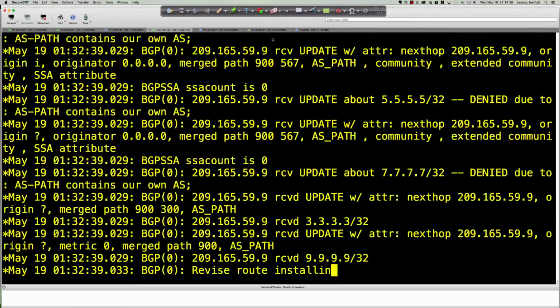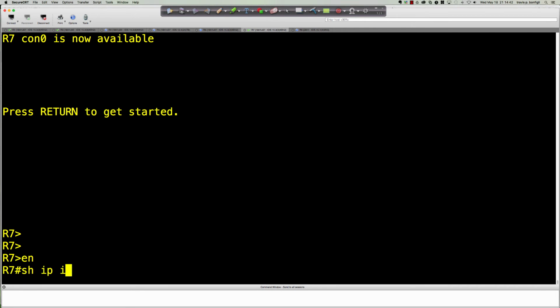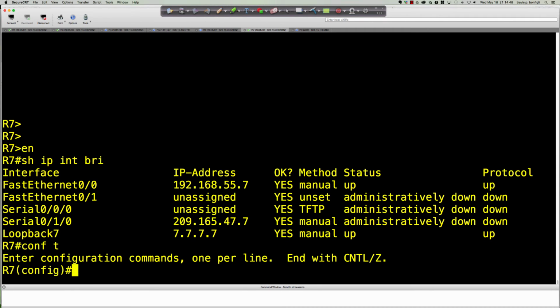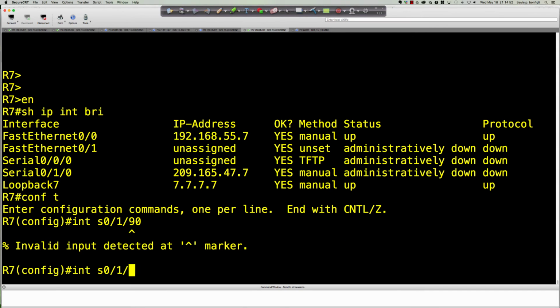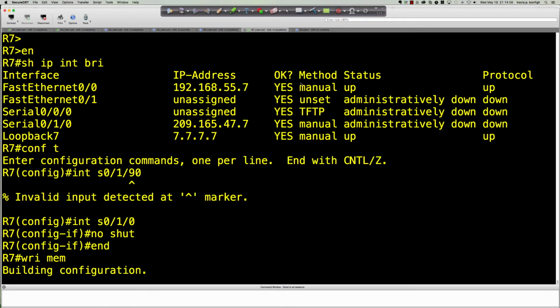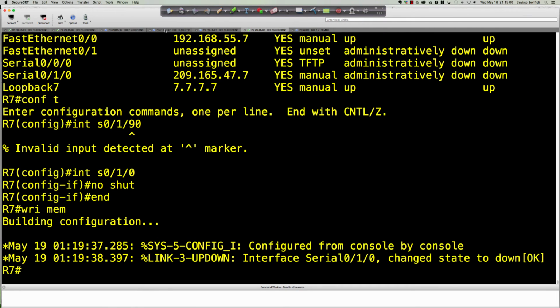And now on router 7, let's go ahead and bring up that connection. Show IP interface brief for that eBGP peering out serial 0. Interface serial 0/1/0, and we're going to say no shut. Save our config there. So this is going to bring up that eBGP peering.